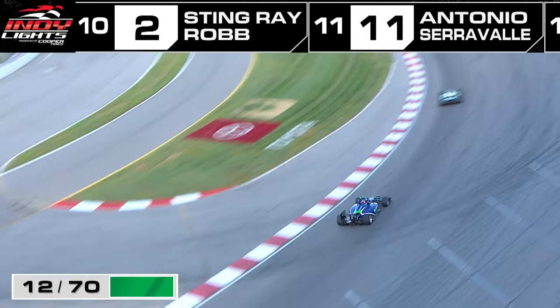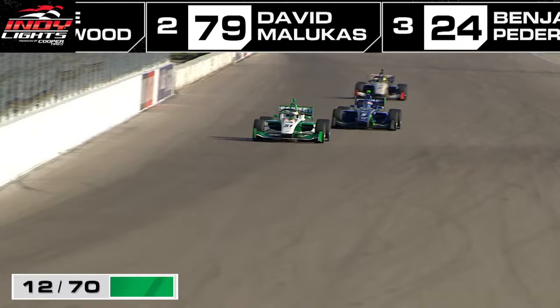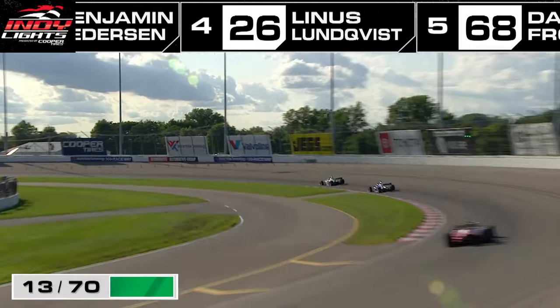But anyway, you do get into positions like that, because that was the first time I made laps in that car. These crews and teams are so good at getting the cars identical to where they were before, with the same setups, and knowing exactly where all the measurements are supposed to be. And obviously they did that for Lundqvist.